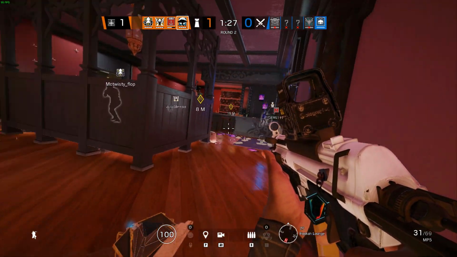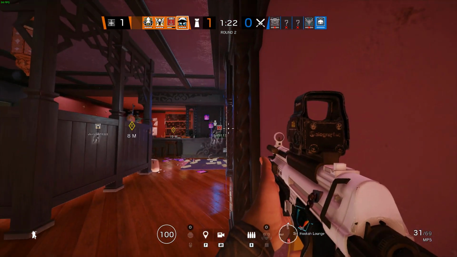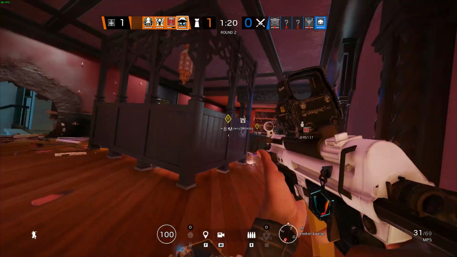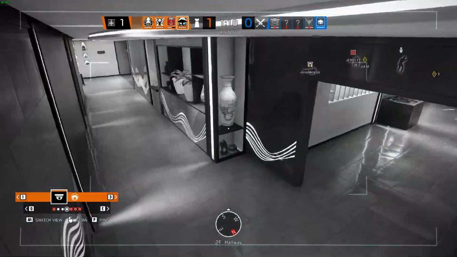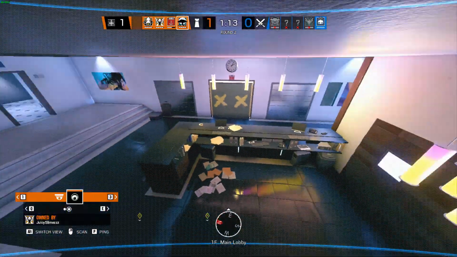And obviously, you don't want to be poorly setting your banshees. Like I said before, you don't want to put them in easy to destroy spots where the Ashe or Zofia can easily take them out. So don't put them in easy to see lines of sight. Try to coordinate with that Jaeger Wamai, and you're going to be golden.